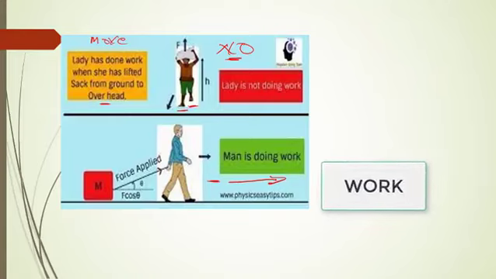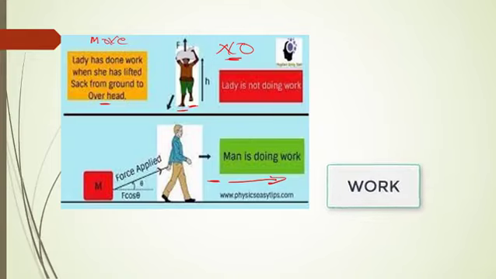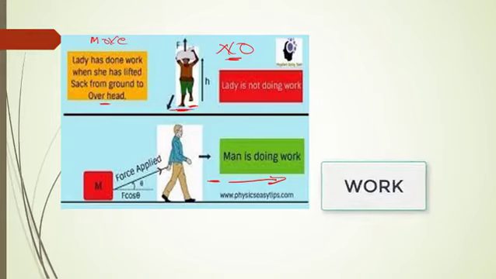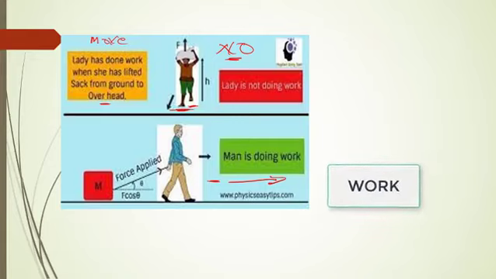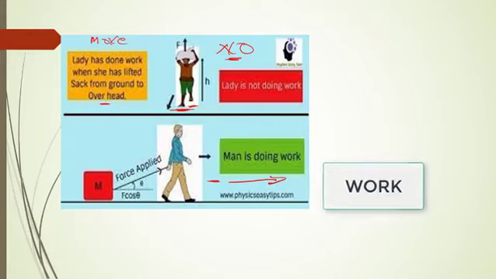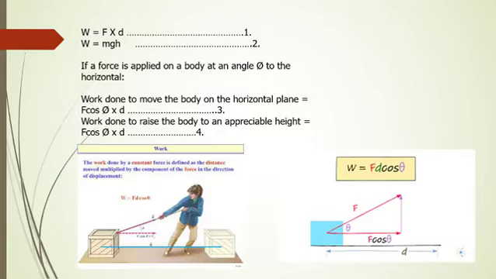Notice too in this particular image that this woman has done work by lifting a sack of bag from the ground to her head. But because this woman is standing at a spot, she isn't really doing any specific kind of work. She is standing at a spot, she is not doing any work. But she can only be said to be doing work when she starts to move. Alternatively, this man underneath is doing work because he is applying force in a direction and he is said to be moving. So for that reason, we say that work is equal to force times distance or displacement.